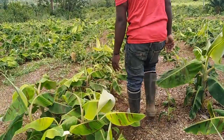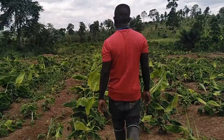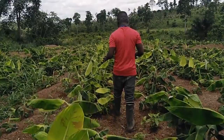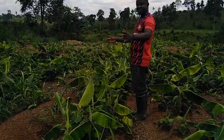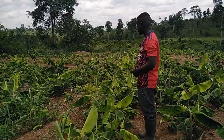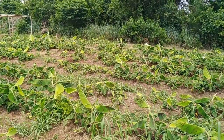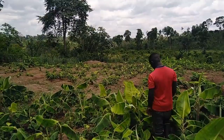These ones are 90 days old, which is three months. Some are still sprouting — a lot more of them are still sprouting. They are all ready for transplanting. After three months you can plant them in the field, depending on your readiness. They are good to go and ready for marketing.